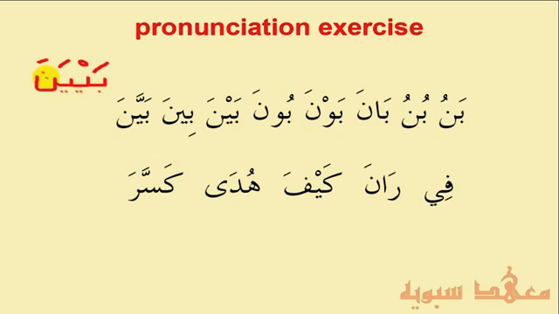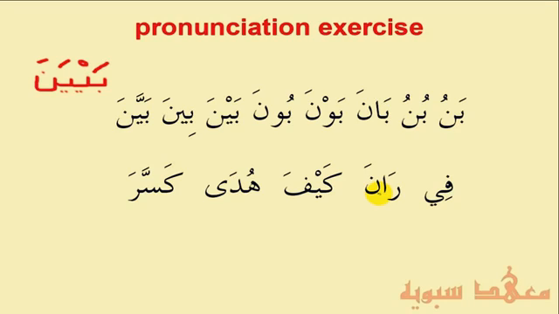We'll pronounce it and give you the meaning. So the first word is fi. So you notice there's the elongation, the long vowel. Fi means in, and that in could either be physical or abstract. So if we say fil bayt, in the house, or it could be abstract. For example, if I say fi ra'yi, which means in my opinion. Okay, next we have, and you notice here the long vowel as well, rana. And rana is a verb which means to cover in dirt or rust.